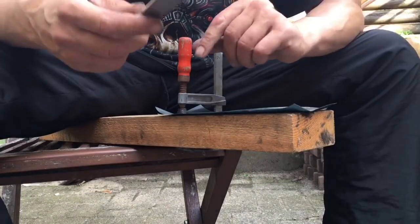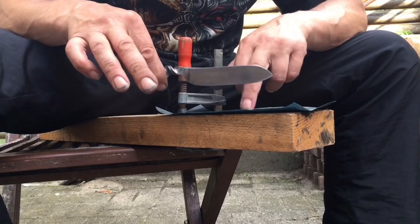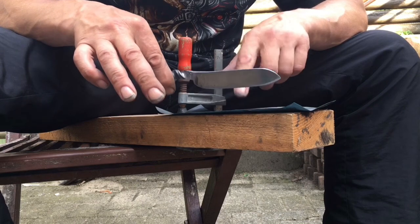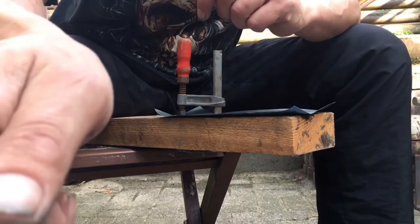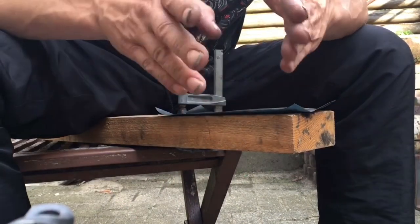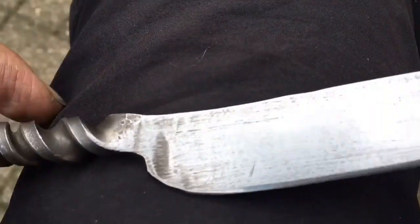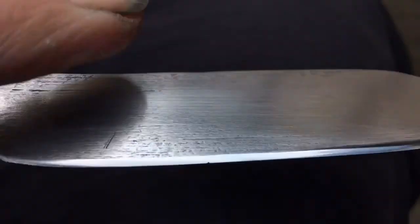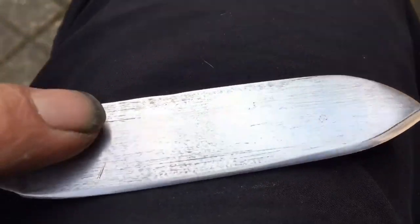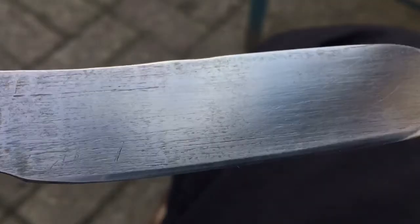A little check is very good if you do it on your nail. If the blade stays there, then it's sharp. If it's not sharp, it just will go down. When this one is ready, I'll show you the results. So I'm done with the 3000 grit. The blade, you see here, it's not polished yet. If you want to polish, you have to do the same thing. You just double up till it goes shiny, shiny, shiny.